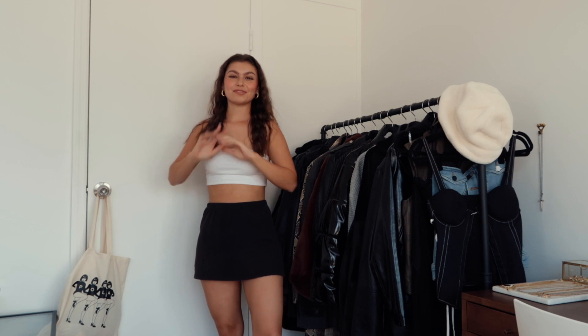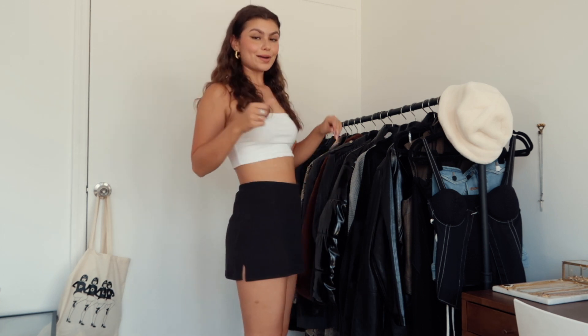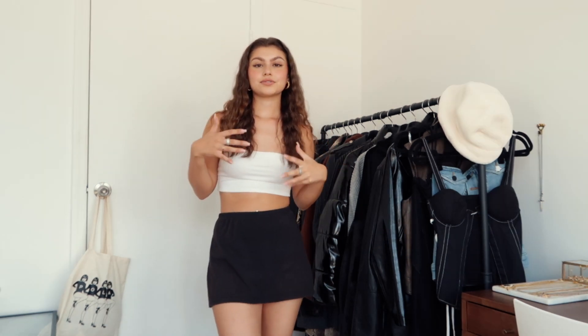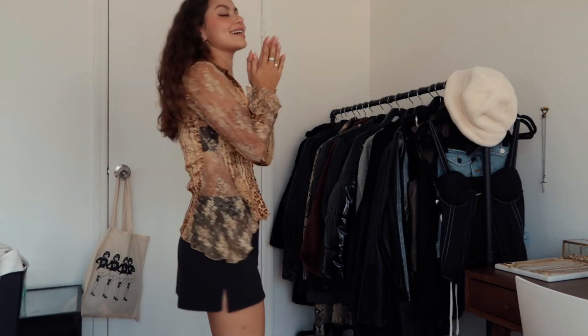Let's get right into it! The first piece is from Depop. I love this skirt so much — it's a black cotton skirt with a really cute slit on both sides. I've been looking for a skirt like this to wear with big sweaters and t-shirts. What I love about Depop is I can search for something specific like a basic black cotton skirt with slits, and scroll for hours finding the perfect one, unlike a normal store with limited options.